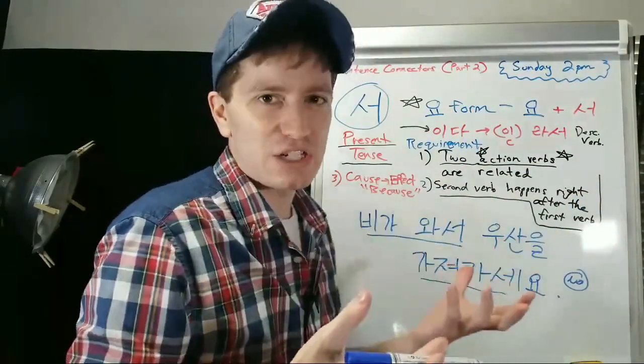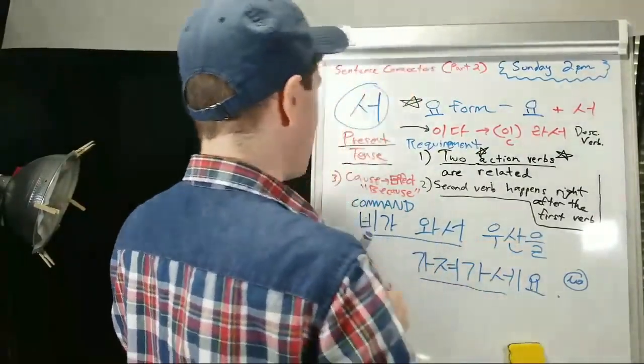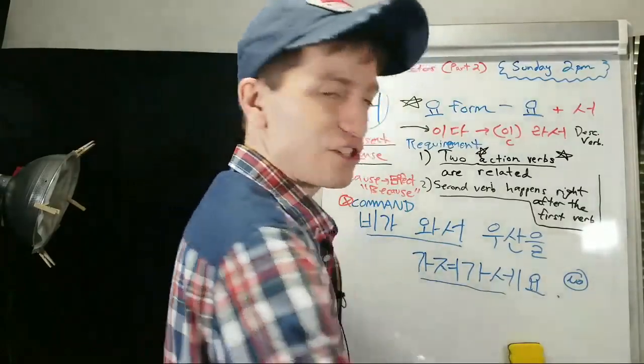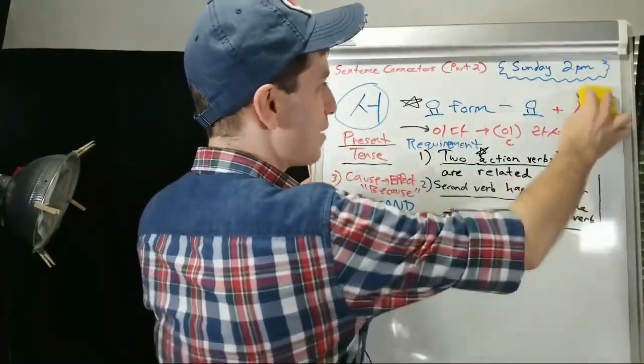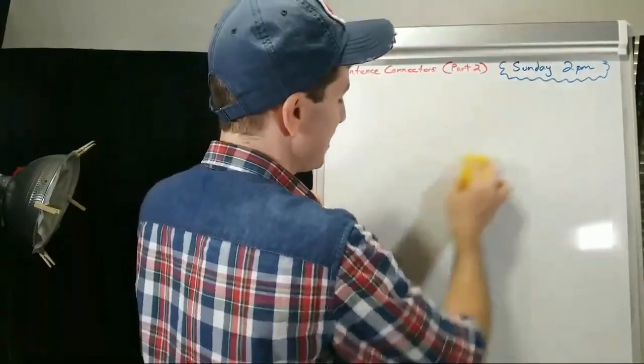It doesn't quite match with a command. If you have a command in your sentence, if it ends with a command, you cannot use this form. It will not grammatically make sense or logically make sense. So let's go over how to use commands and say because. That's with our next sentence connector.